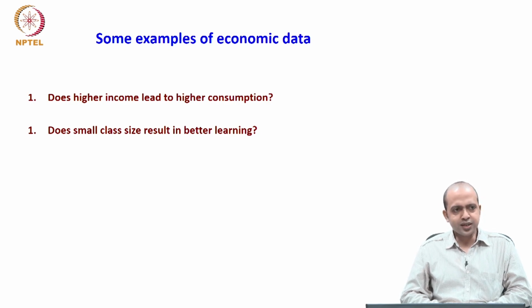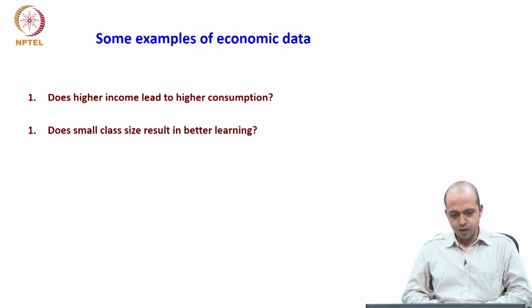So, this class size in that sense is an economic data. It comes from economic decision making. The administrator or policymaker will decide about the optimum class size depending on the cost and benefit of a reduction in class size, right? So, they will see what is the extra benefit in terms of additional learning that the students are getting, and they will try to weigh this extra learning with the extra cost that is involved with the smaller class size.